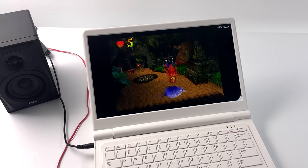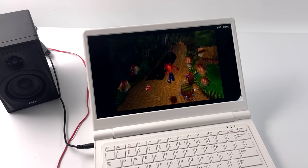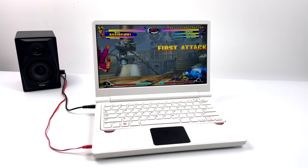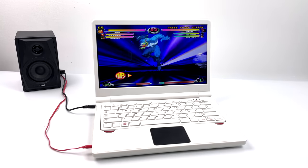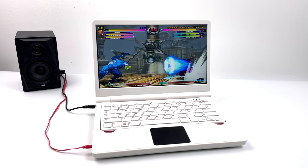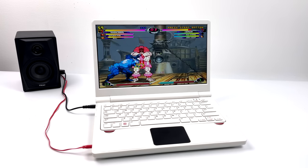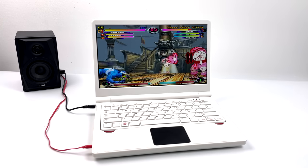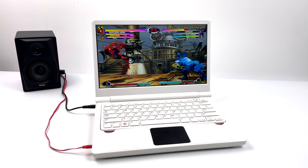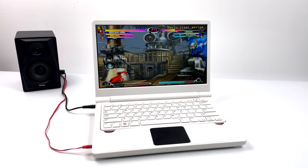With some Mega Drive and PS1 out of the way, let's take it up a bit to Dreamcast. I'm using the standalone version of ReDream at native resolution — Marvel vs. Capcom 2. With that overclock on the Pi 400, Dreamcast on the Raspberry Pi 4 — or in this case the Pi 400 — works out really really well. One of the main reasons I wanted to test emulation was to check for any screen tearing. Even though we're running over HDMI, I wanted to make sure the converter board they're using was decent. I haven't noticed any screen tearing whatsoever.